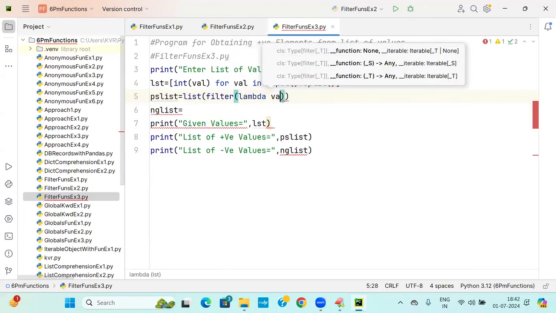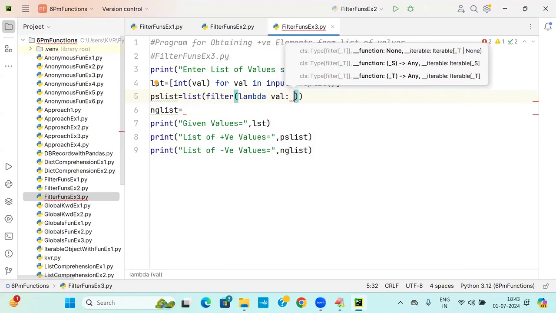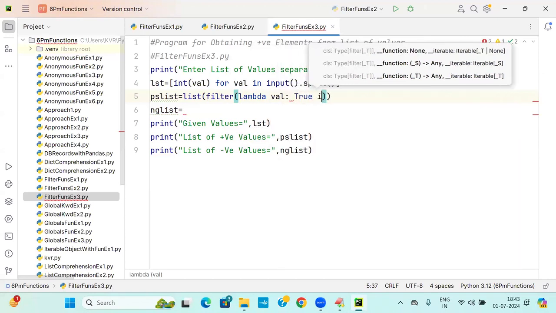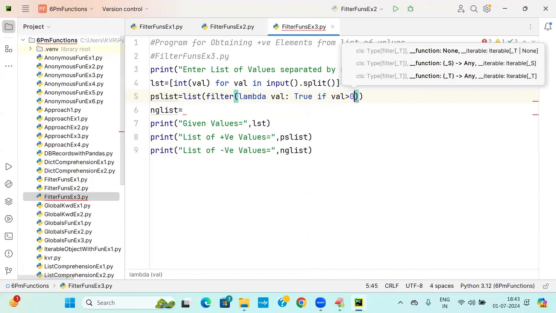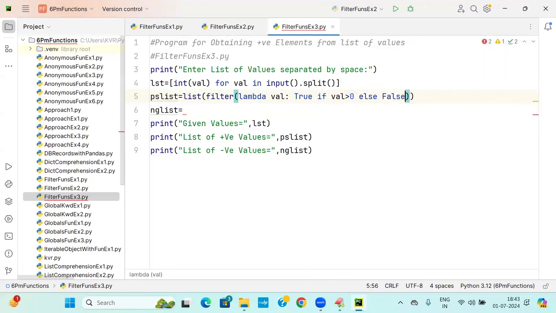Lambda value colon. What is my logic? Positive numbers: true if value greater than 0, else false, comma what? LST. That's all. My filter function takes function name, the anonymous function, and an iterable object.